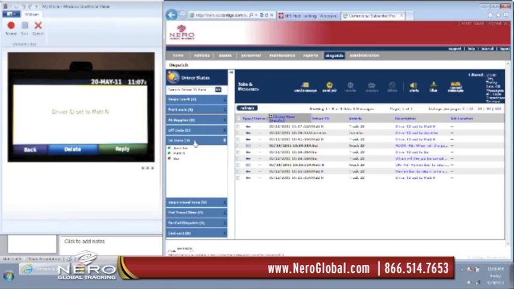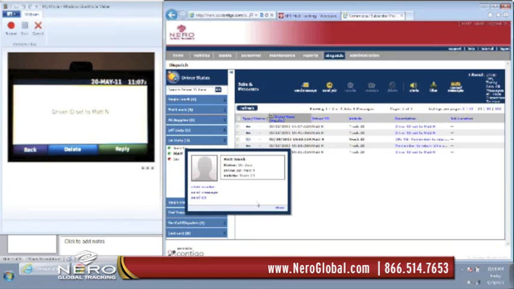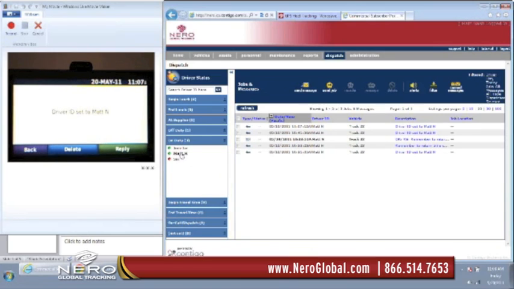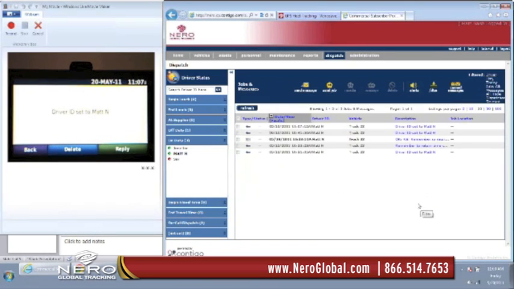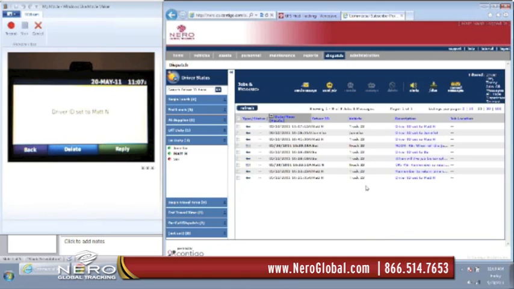And this enables you to click on any one of these groups, quickly at a glance see which drivers are in this status. And then if I ever wanted any more info on this driver, I just simply click on them. It's going to pop up a little information box with information on me. And then also set the filter over here on the right-hand side to only jobs and messages for the driver Matt N. I'm going to go ahead and change my filter back to all vehicles so we can see all the messages that have come in.